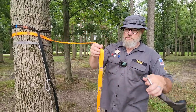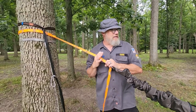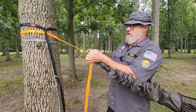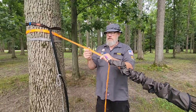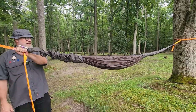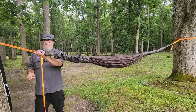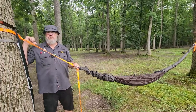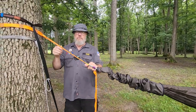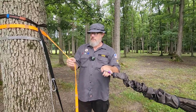Never use rope, especially paracord or any kind of rope knotted around a tree — you can damage the bark. This one with all the infinite loops is pretty good but kind of hard to adjust since I can't move the trees. I have an 11-foot hammock, so I need trees that are at least 13 feet apart to get a decent 30-degree hang. The ideal hang is not straight. You want to put your strap up about as high as your shoulders and run about a 30-degree angle.